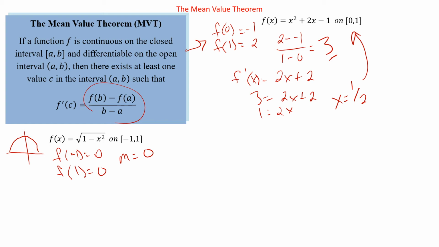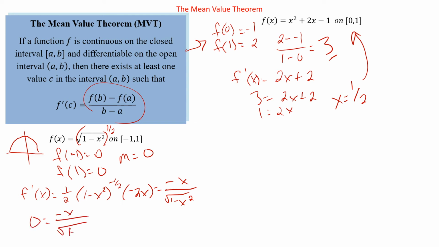And so at some point, the derivative has to equal 0. So our derivative, f prime of x, so this is all this to the 1/2, because that's what the square root does. So we'll have 1/2 times 1 minus x squared to the -1/2, and then times the derivative of the inside. We have some chain rule, -2x. So we could rewrite this. 1/2 times 2 goes away, so we'll have -x over the square root of 1 minus x squared. We need this to equal 0.